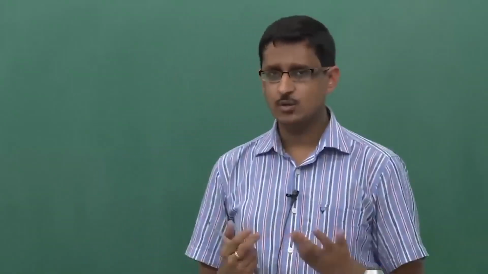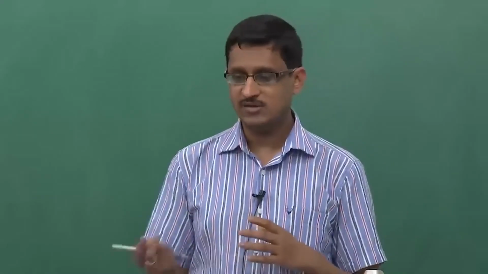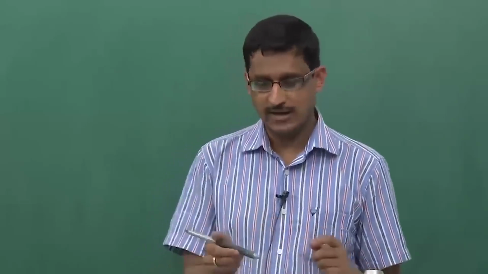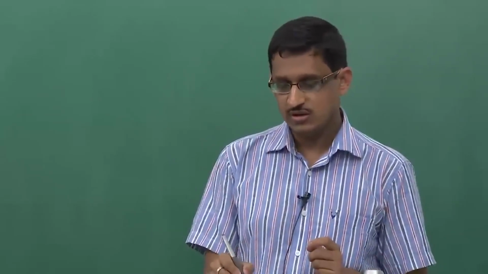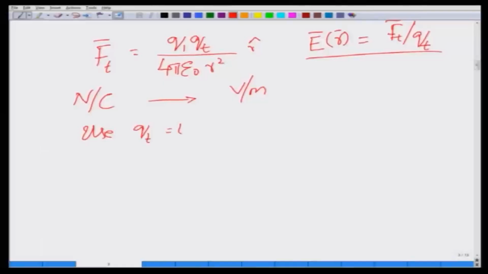Now, can I use Qt equal to 1 coulomb? It seems very nice mathematically. So, can I use Qt equal to 1 coulomb? Well, the answer turns out to be no, because the next question I am going to ask is, how big do you think 1 coulomb is? How big is 1 coulomb? Well, you will be surprised to see how big 1 coulomb is. To get some idea, again this is a qualitative idea, do not go by the exact numbers over here.